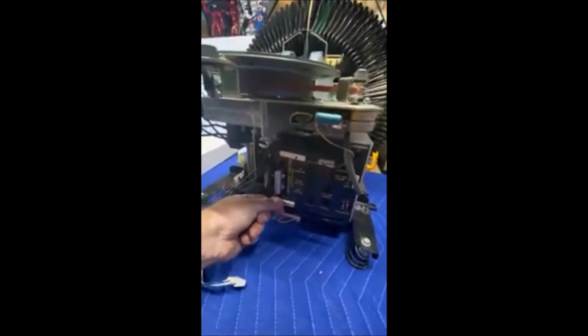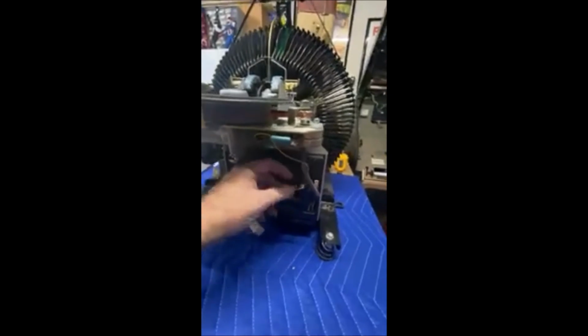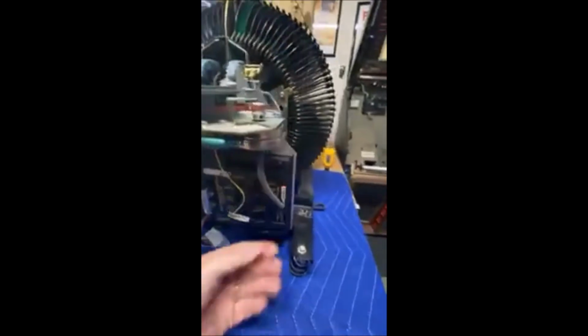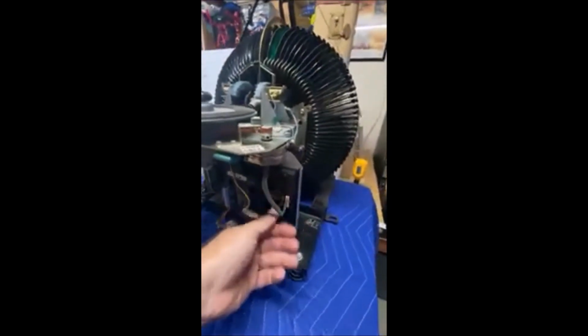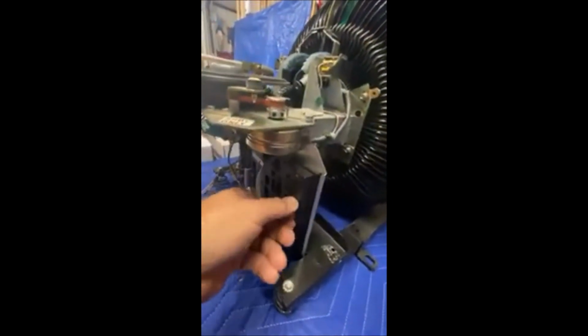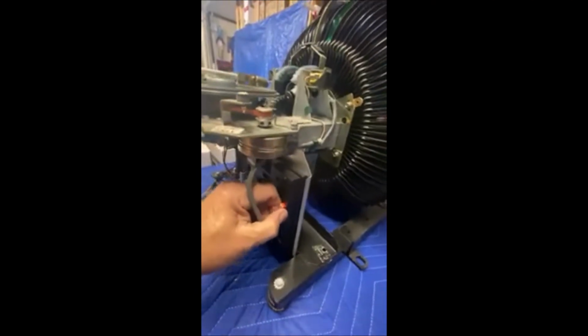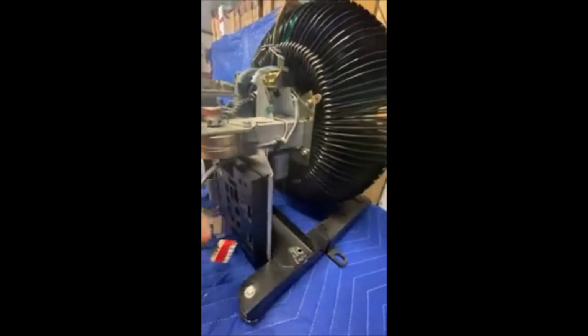I usually don't like grabbing the wires, but try to grab in that, especially on this one, the stylus, your inputs. The wires are very thin, so try to get as much of the plastic casing as you can, so we're not doing that. Okay, so we got those off.